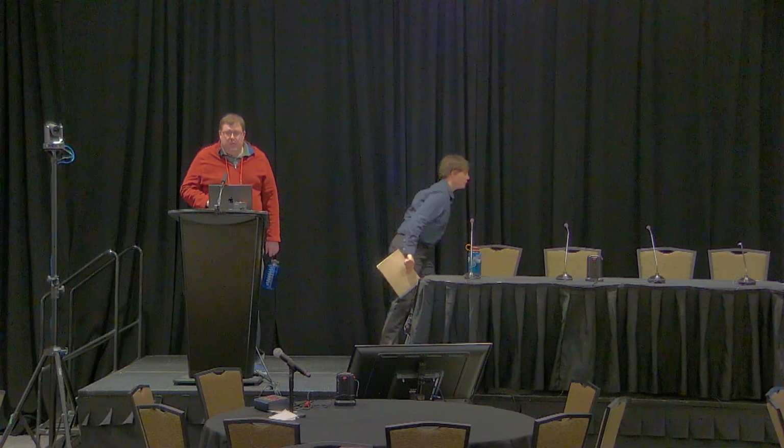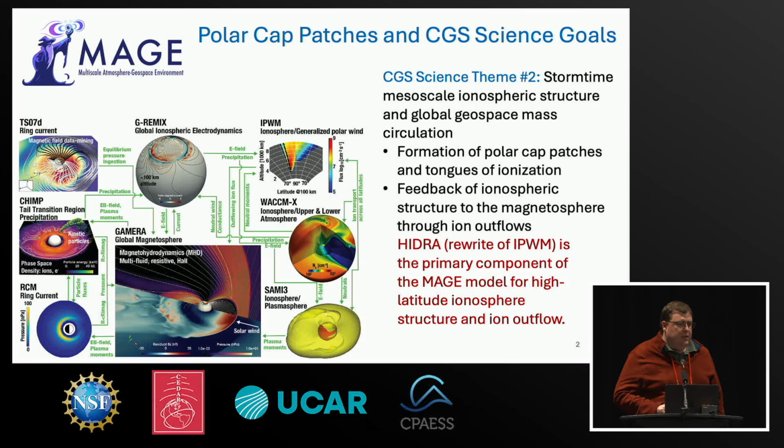So by this point in the week, I'm sure that a lot of you have heard about the Center for Geospace Storms already. We are a NASA DRIVE Science Center. We're in the 4th year of this Science Center already. A major part of this Science Center is creating the MAGE model, which is a coupled geospace model covering the ground all the way into the solar wind. It is a complicated modeling framework on the scale of an Earth system model, like a giant climate model, in that it is coupling together many different models of many different regions with different physics together.